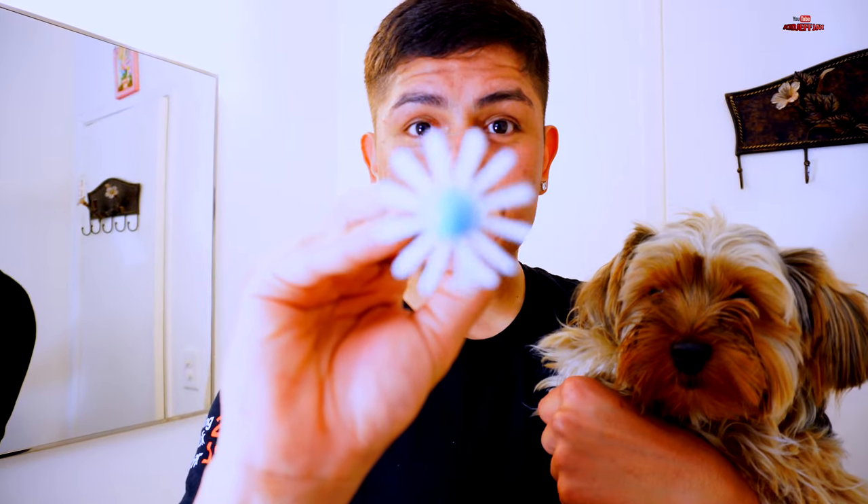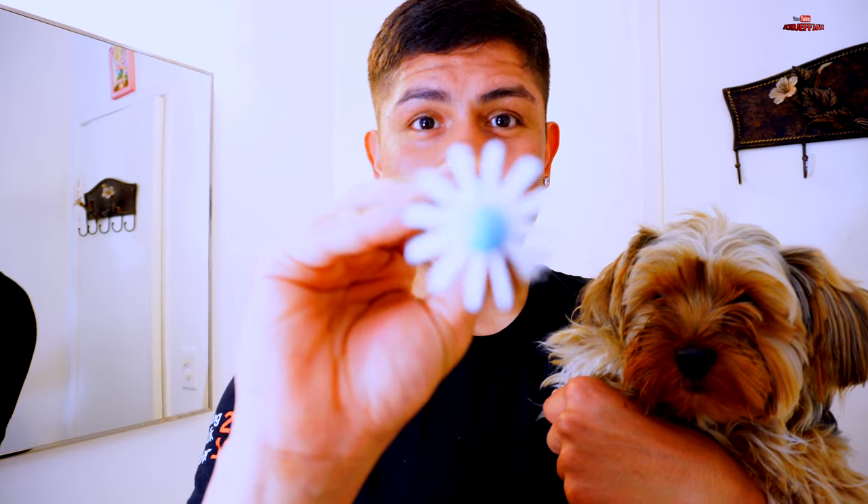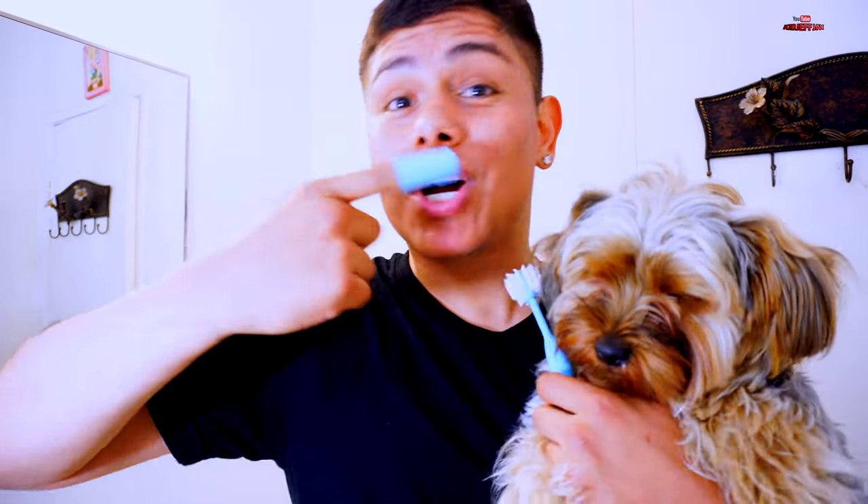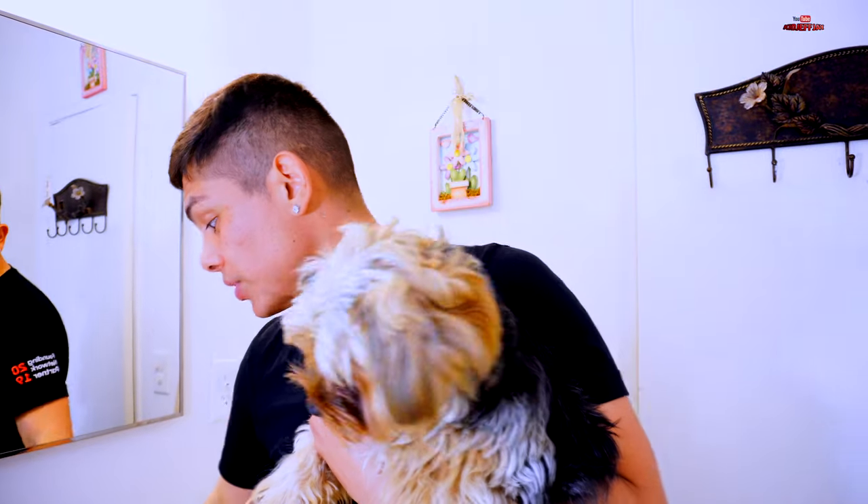Now that Narla and I are in the restroom, I'm going to show you how to do it. This right here is the 360 toothbrush — all those lines are brushes. You gotta go in a circular motion inside her mouth, aiming at the teeth and not her tongue or upper gums. If that doesn't work, the kit comes with the finger toothbrush — you just snap it on a finger and start brushing.